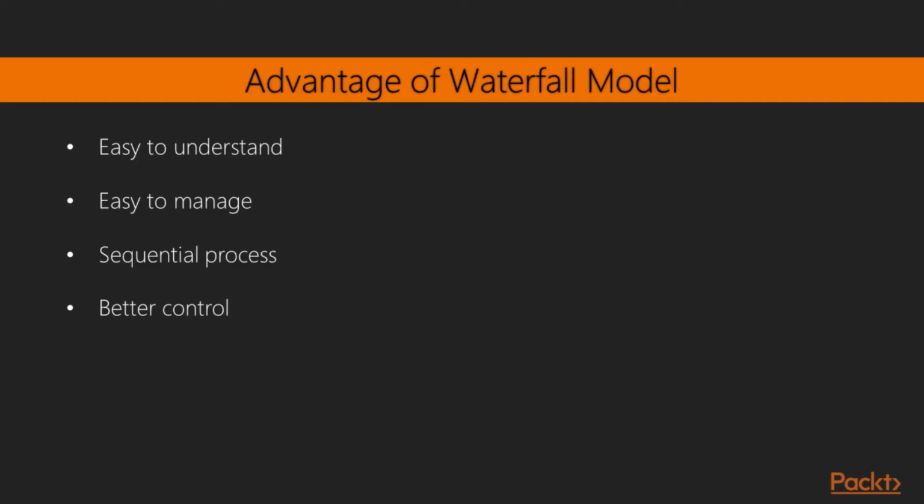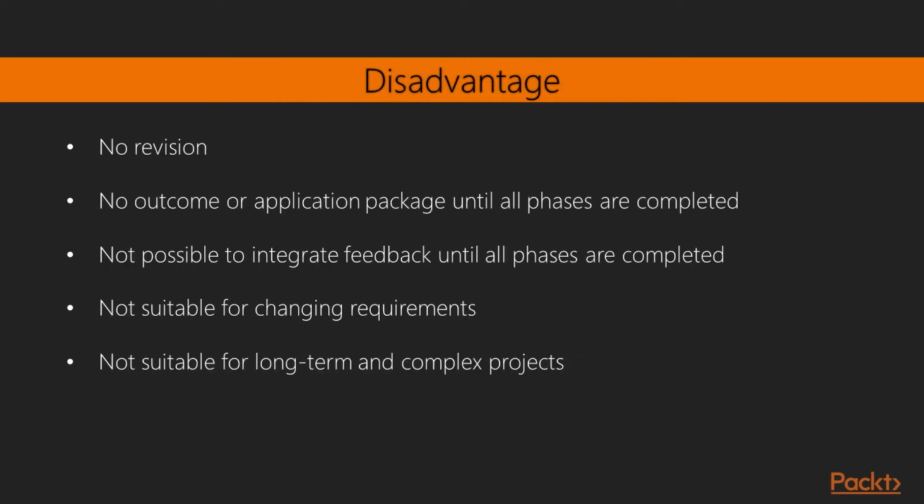The waterfall model has long been used for software development. It has its advantages. Easy to understand, easy to manage, the input and output of each phase is defined. Sequential process, order is maintained. Better control. However, it is only useful in scenarios where requirements are predefined and fixed. As it is a rigid model with a sequential process, we can't go back to any phase and change things. It has its shares of disadvantages.